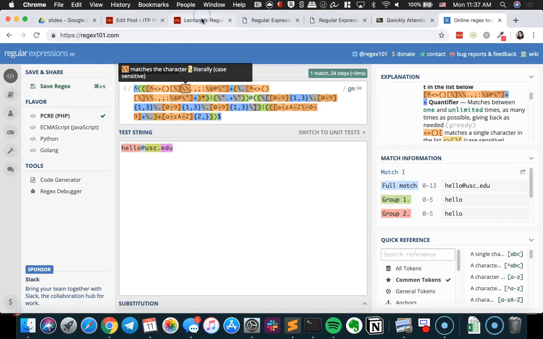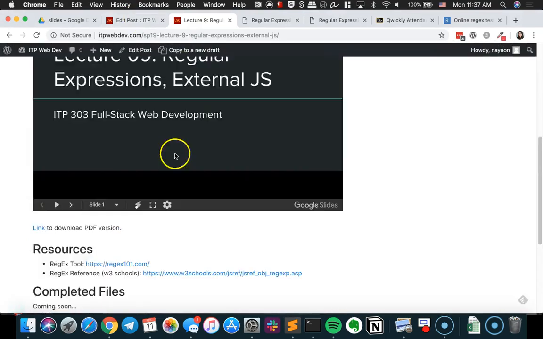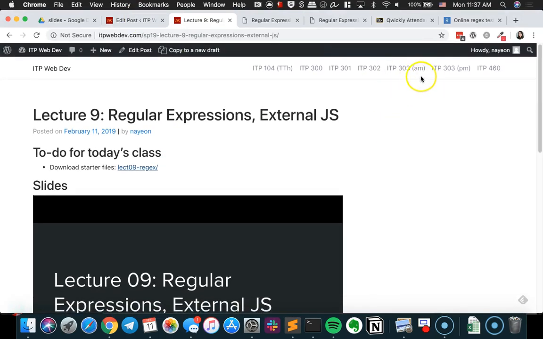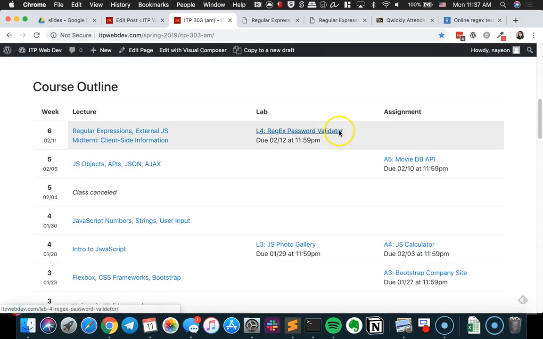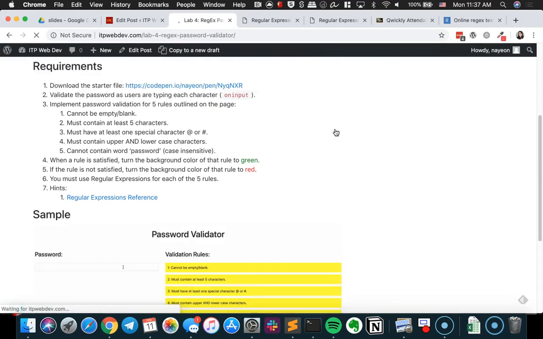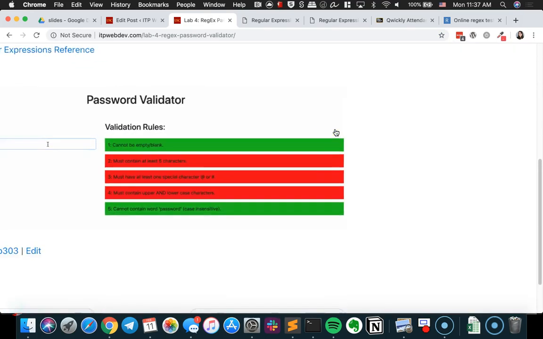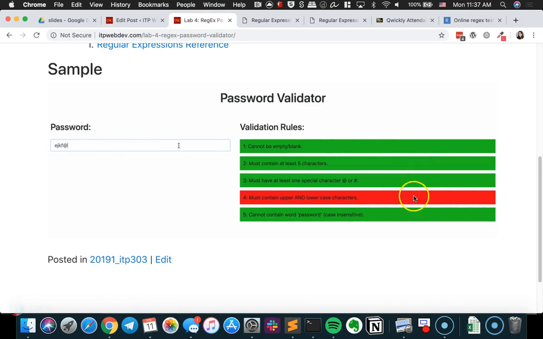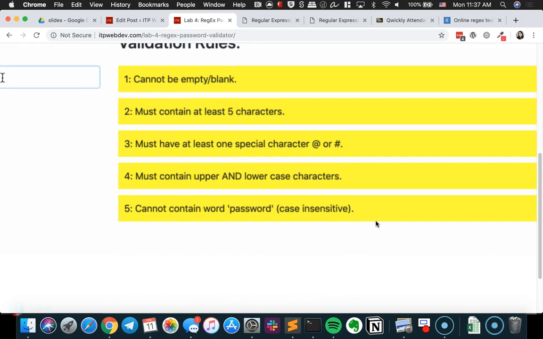Okay, all right, cool. Any questions? Okay, have fun with this one. Let's see, where's your lab? So today you have a lab based on that, just to help you practice. We're going to do a password validation. I think I told you most of these. It should be a really easy lab for you. I think we did most of these together. But you have to use regex. You can't use only string methods.